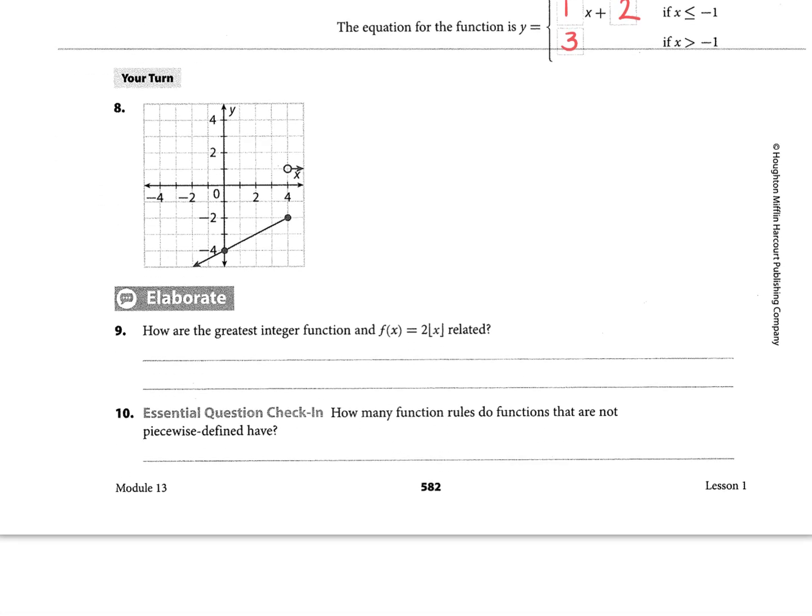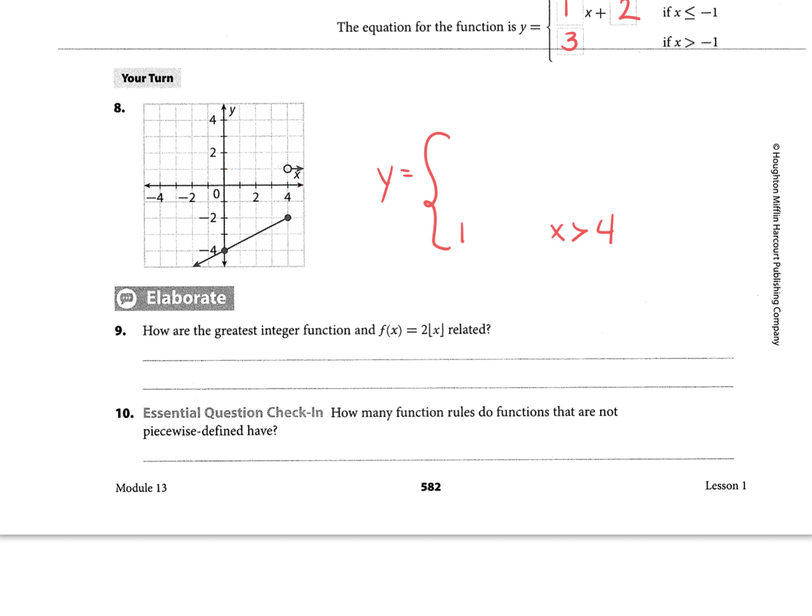8. First things first, we can start with either y or we can start with f of x. It looks like it doesn't matter in this case. And then we use our brackets for the two functions. This piece here, the y value is equal to 1. So we have y equals 1 when x is greater than 4, but not equal to 4 because it's an open circle there.